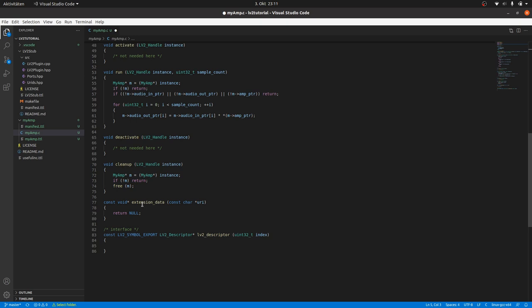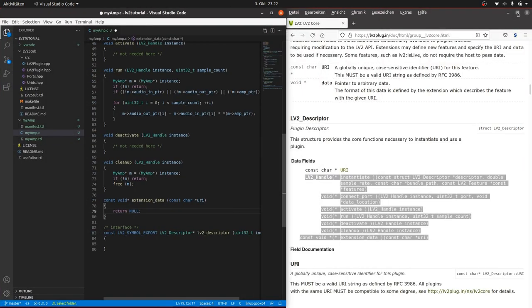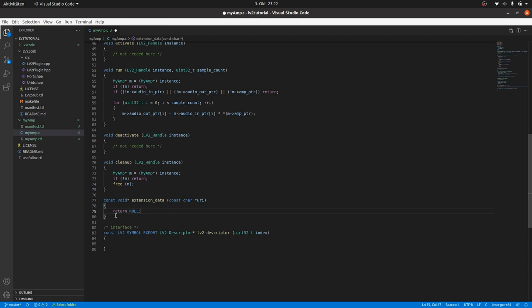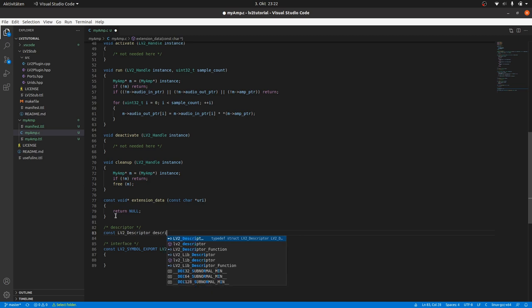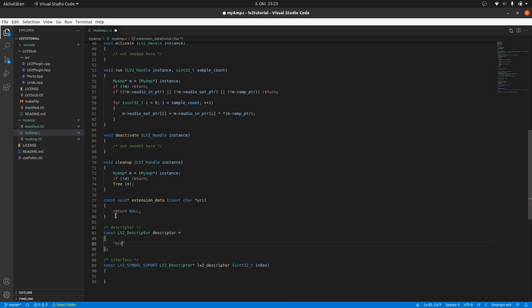As now all work with the core functions is done, we can go back to the interface to return a pointer to a descriptor struct. Let's first look again how a LV2 descriptor is built. It consists of a plugin URI as a C string followed by the 7 core functions in the order we used. So we define this descriptor struct first. Const, as we don't want to change it anymore, LV2_Descriptor, with capitals, not to confuse with the interface function descriptor. Descriptor is our plugin URI and the 7 core functions. We could also use null if the respective function is not used or not defined.